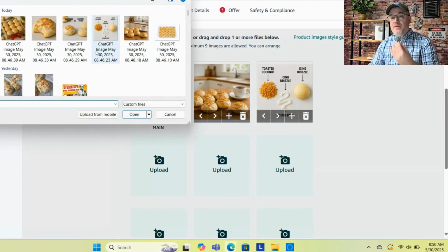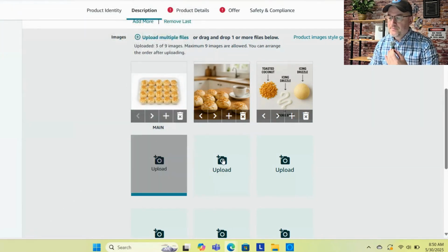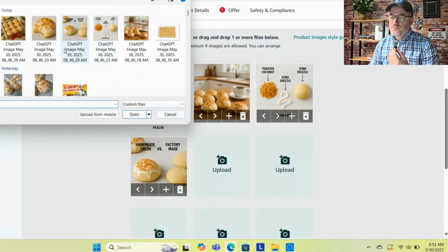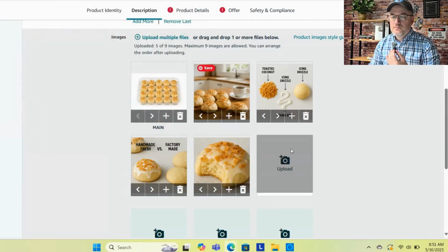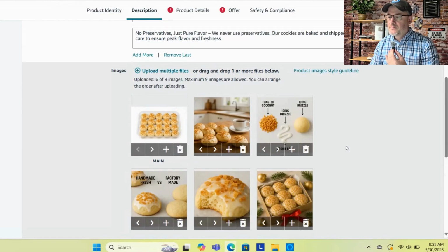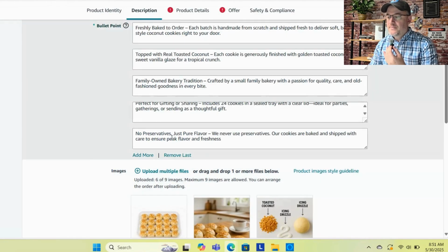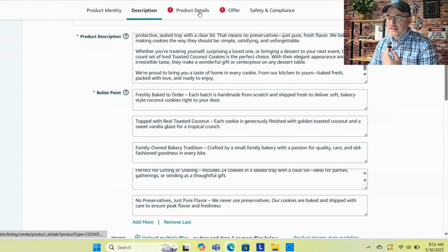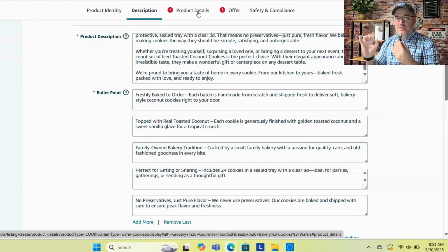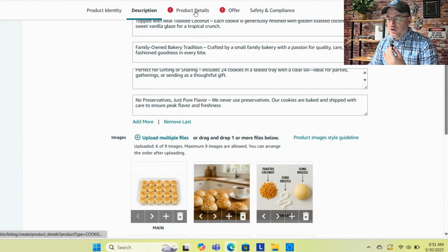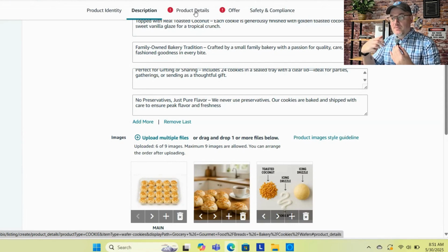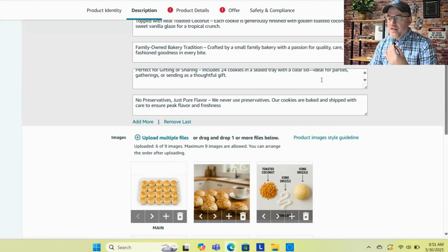And then we go ahead and we'll wrap up. Let me add the rest of these images really quick. And you're all set. And that itself is how we create that listing. Now, the product details is just some other boxes that we have to just tick. I wanted to show you specifically the information that ChatGPT is giving us for the product descriptions and the bullet points and such. So there you have it. It's very, very simple. And once you do your offer and you put your product details showing, for instance, how many are in there, the quantity, and so on, that's how it looks.